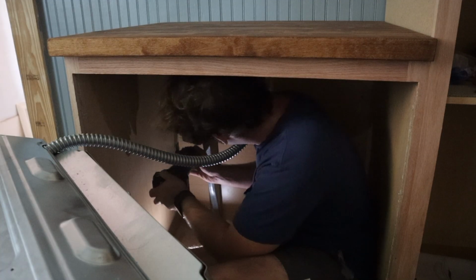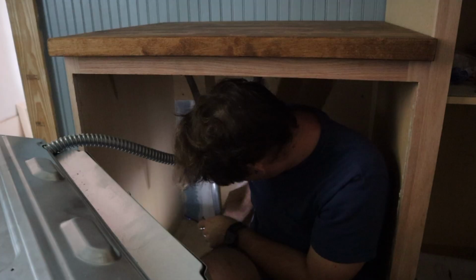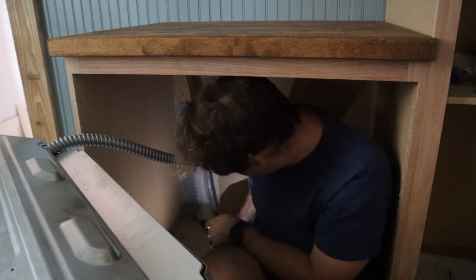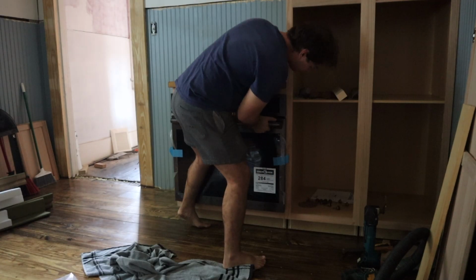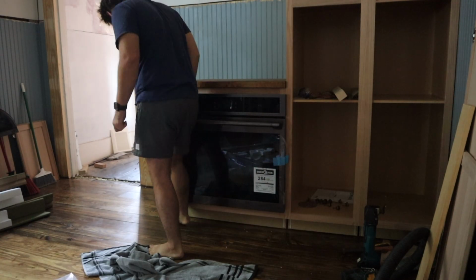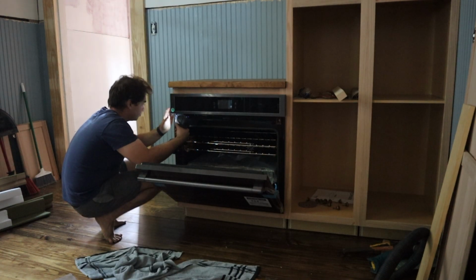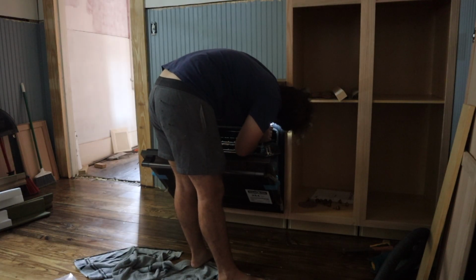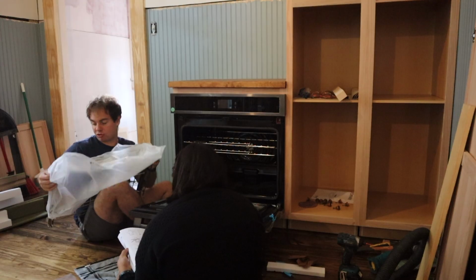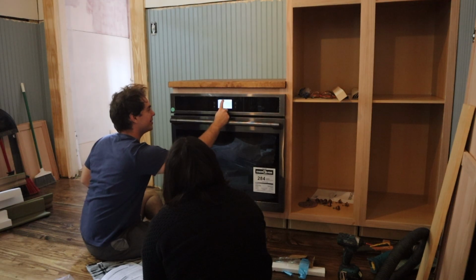And the next day, Tyler actually went in, and the solution that we came up with was cutting out the back part of the cabinet to accommodate the width of the wire. So when you push it in, it would fit and it wouldn't stick out. And honestly, this was such a relieving moment because we were so thrown off that we didn't know how we were going to fix it. So to find such a simple solution is very nice. It's sometimes the little things that we really appreciate the most.